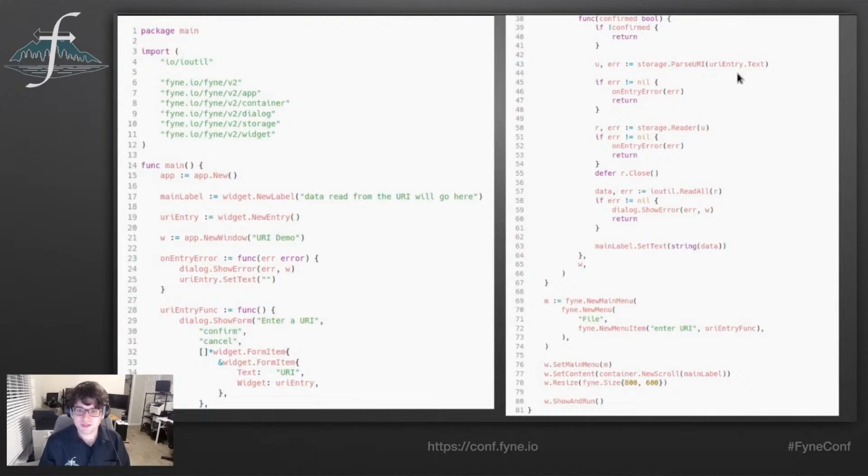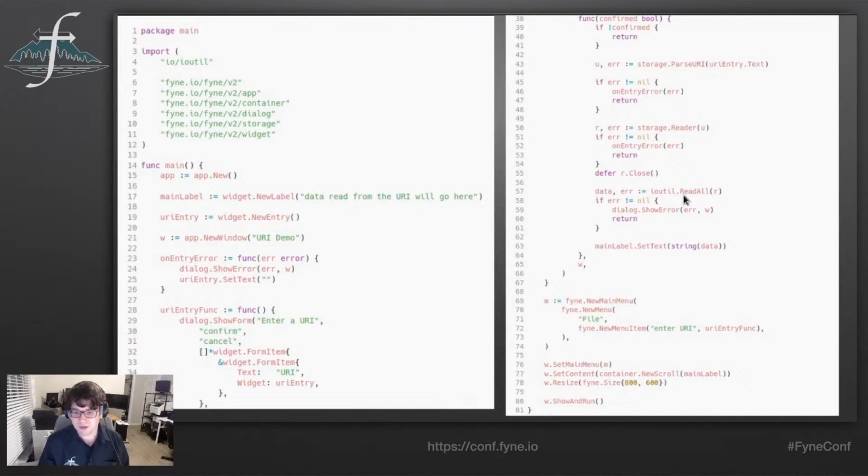So first we get this textual URI. Now, if you were getting this back from, say, the file picker, it would already be a hydrated URI and you wouldn't have to parse it. But since the user's entering a string here, we have to parse it because it might not be valid, right? So we do that, throw an error if it's bogus. Then we get a reader for it. Again, that could fail, right? If it's a non-existent file or you didn't have permission to read it, it could be a valid URI, but there might not be anything on the other end of that reference. So we try to obtain a reader, throw it away if we didn't get it.